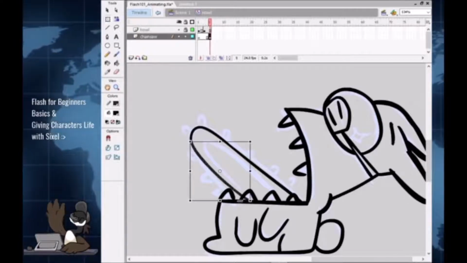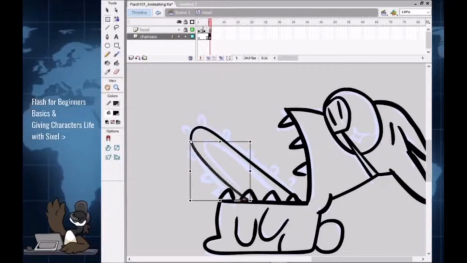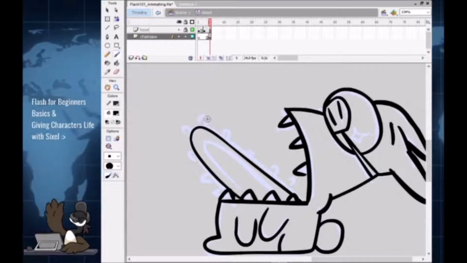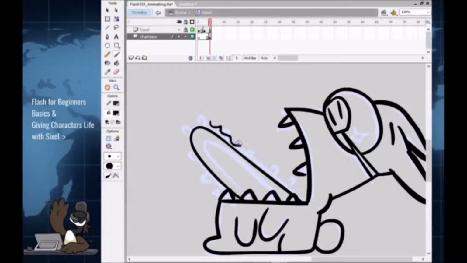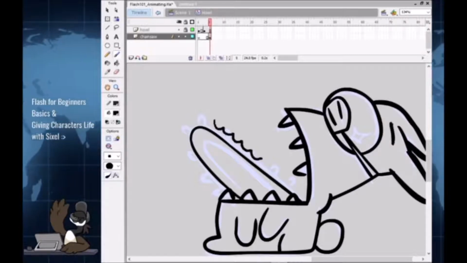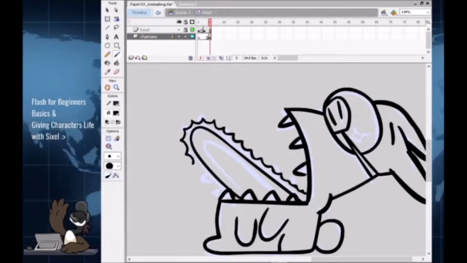I've locked my main base layer for the character. That's tongue-like, right? Yeah. Just gonna draw very simply. Should we try and have the chainsaw bit move?